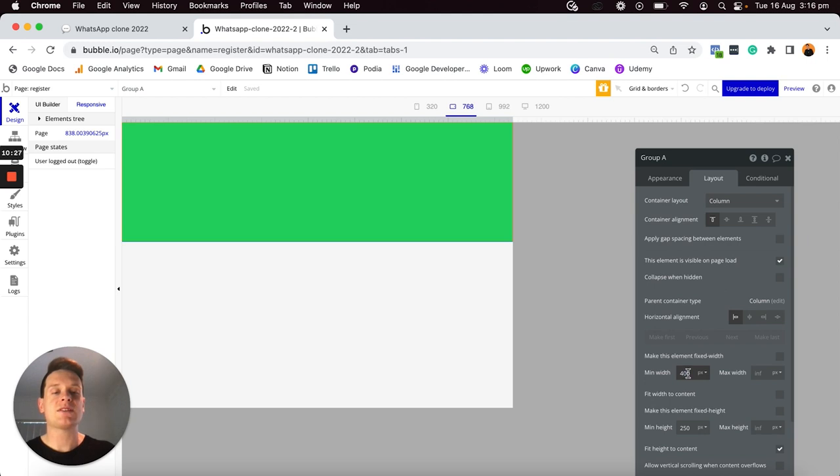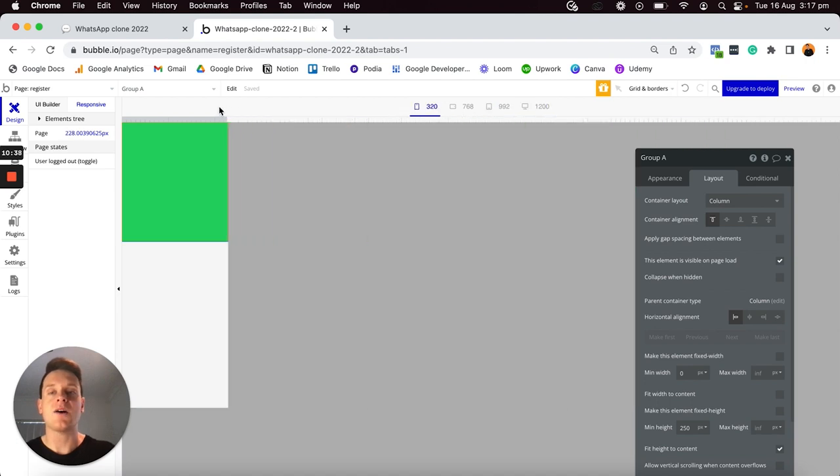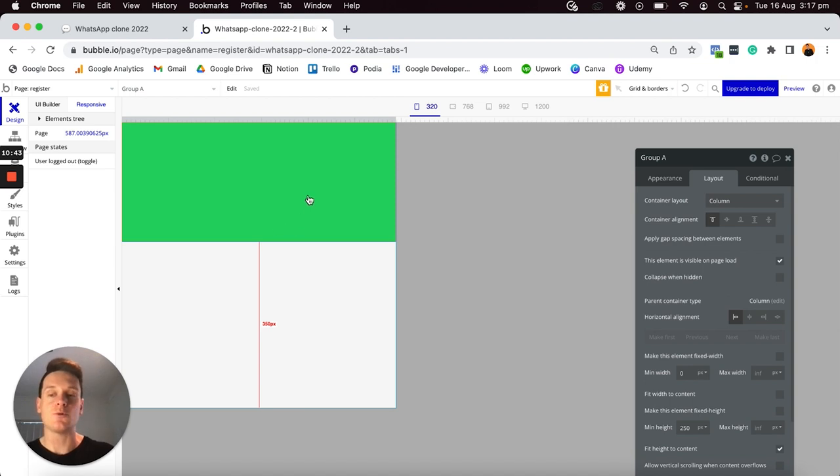And then if I was to set the minimum width of this group to be 0, that essentially means that it could contract down to 0 pixels in width. So now, regardless of how wide or how small my page becomes, this element is going to be indefinitely responsive. And now you'll see me reference these settings at multiple points throughout our tutorial today, because essentially, in my opinion, whenever you want to create a fully responsive experience within Bubble, you'll need to set the minimum width as 0, leaving the maximum width as infinite.